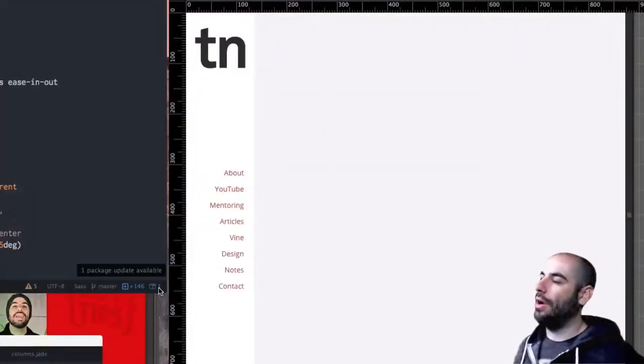Today we're making a custom responsive grid using Flexbox. We're not going to be using an existing solution like Bootstrap or Foundation. And why is that, you may ask? Because we're cool. All right, are you guys pumped?